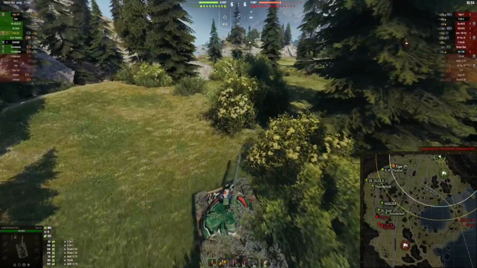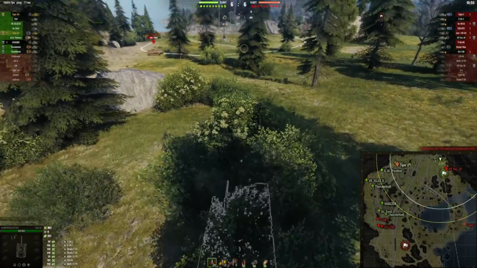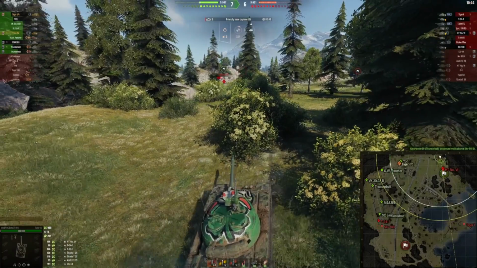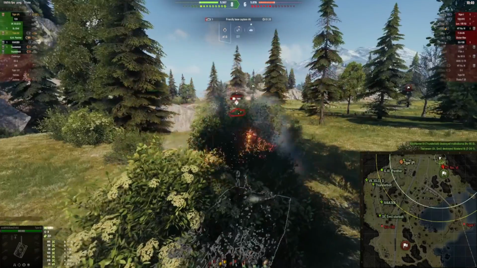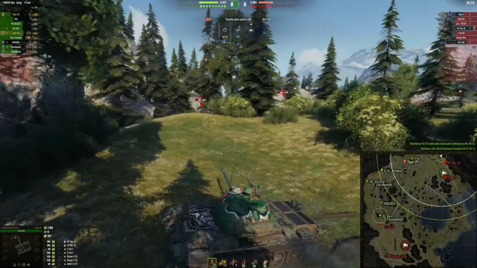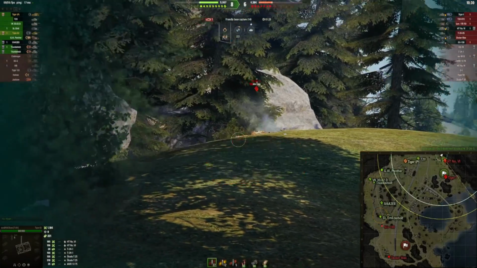Plus we can appear relatively unexpected. Here you go. That's what I want to see. So first shot, and due to the double bush location, we don't even get spotted, and so we can get another shot. He's now rushing us, but due to the fact that we were able to reduce his HP, we should be on the safe side. But gun depression is a problem for us.